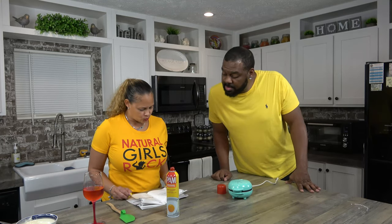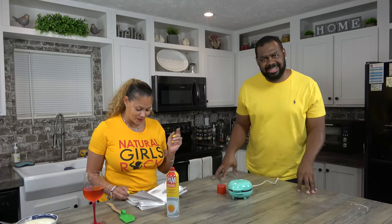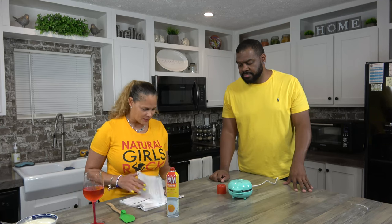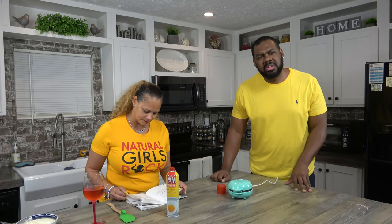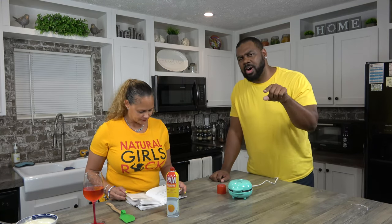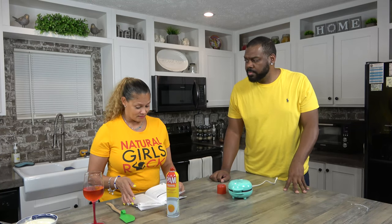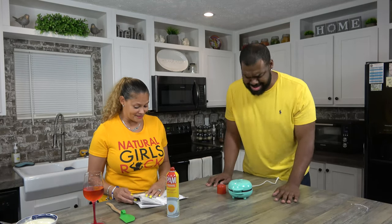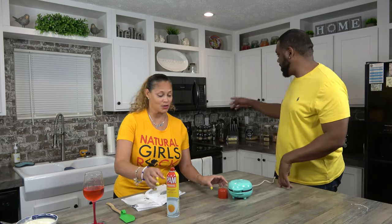How long does it say to keep it in? It does not say. That's not a good thing — nostalgia indeed, because it says 'once the waffle is cooked to your preference.' How am I going to know that it's cooked to my preference? I can't see what's going on in there. Put in the comments how long you usually cook waffles before you lift it. I don't think it's going to be too long — maybe a minute or two? I see it's steaming pretty good. Let's raise it to see.